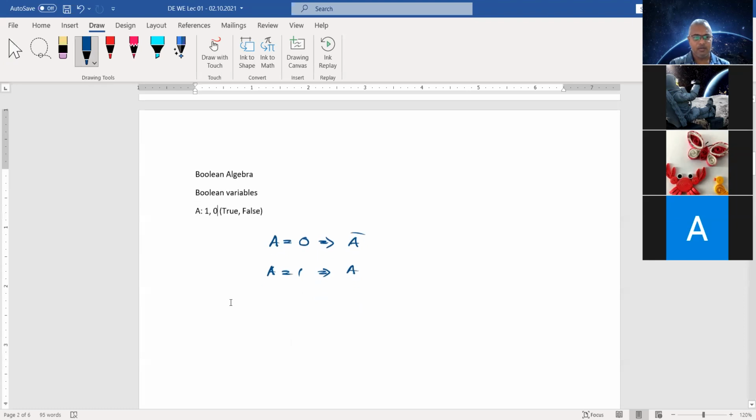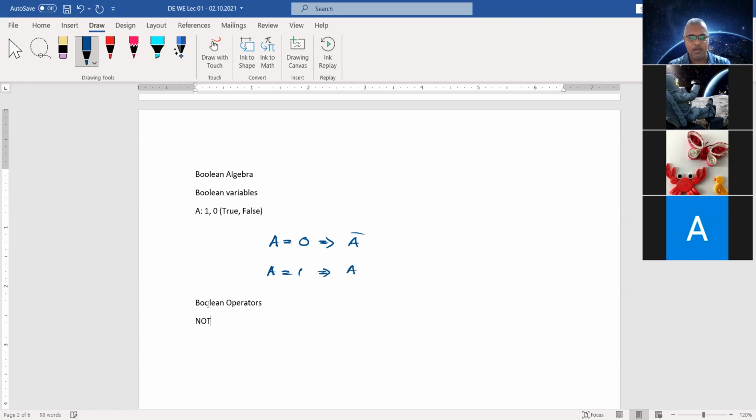The other one, we need some kind of mathematical operations here. Instead of using mathematical operations, we are taking some kind of Boolean operators. And when I say Boolean operators, I think you have maybe heard about this many times.